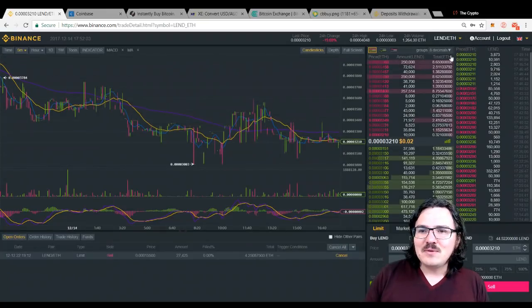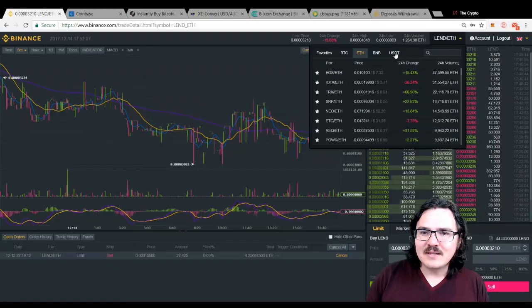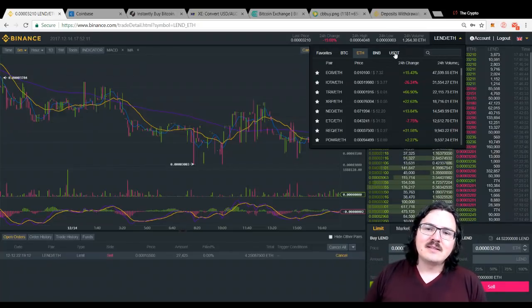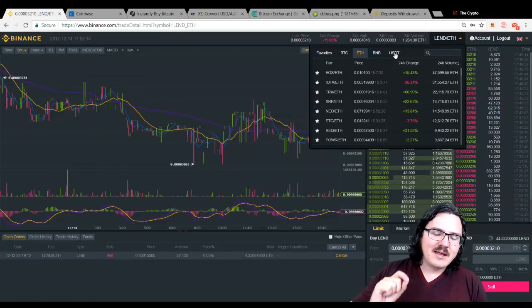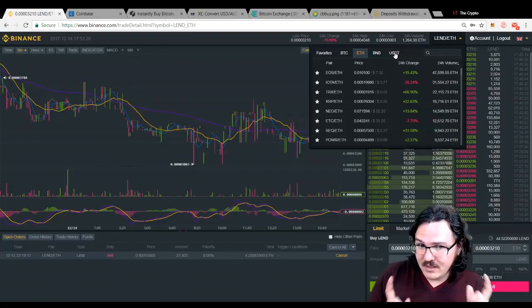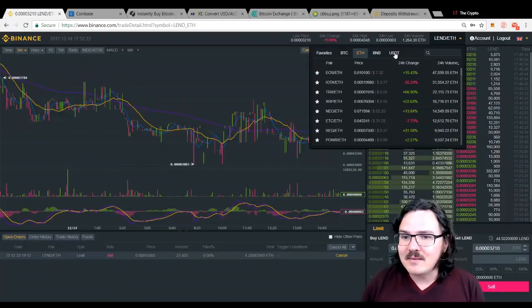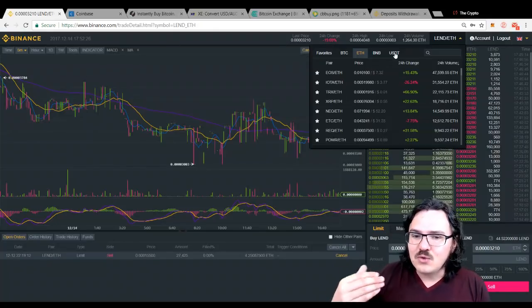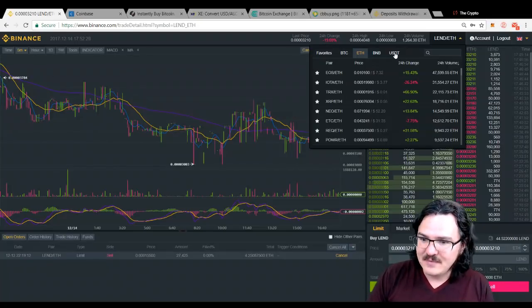And that's going to be confusing for a lot of you guys. When I come here, we're going to click that. You're going to see this, USDT. That is not US dollars. That is US dollar Tether. So that is a digital representation of one US dollar, but not a US dollar. So please keep that in mind. You do need to send digital currencies over here in order to buy other digital currencies.